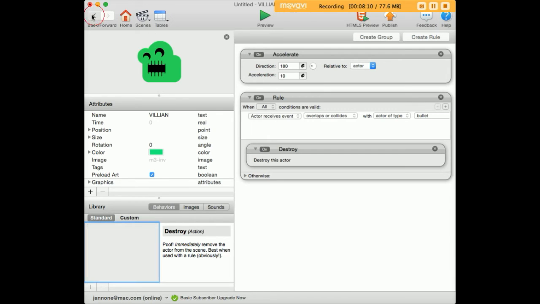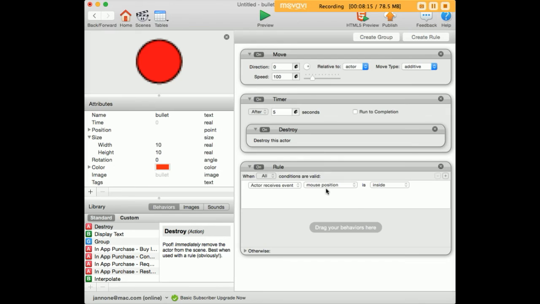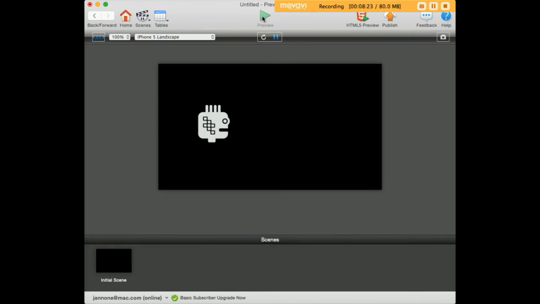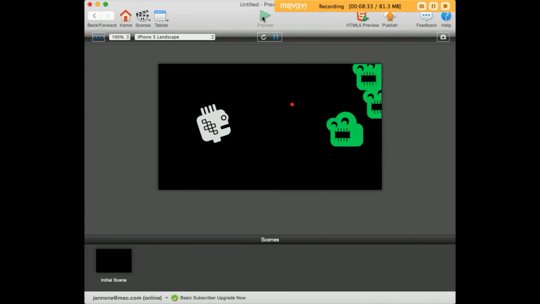And similarly, in our bullet, when our bullet overlaps or collides with a villain, the bullet is also destroyed. And so now our bullets should be able to destroy villains, and indeed they can.